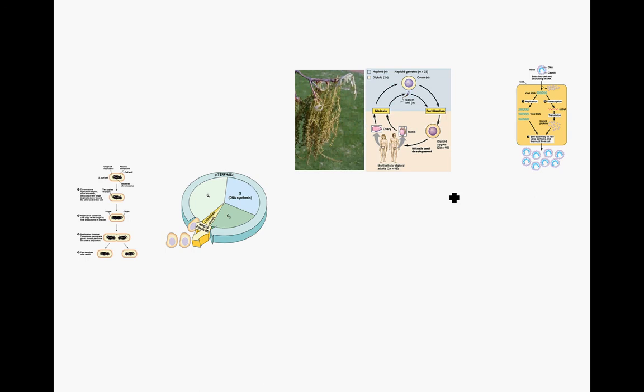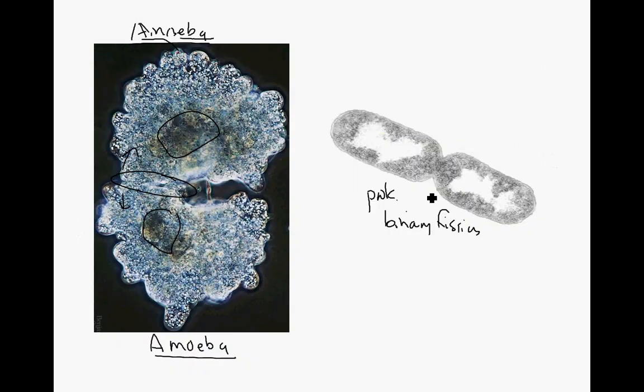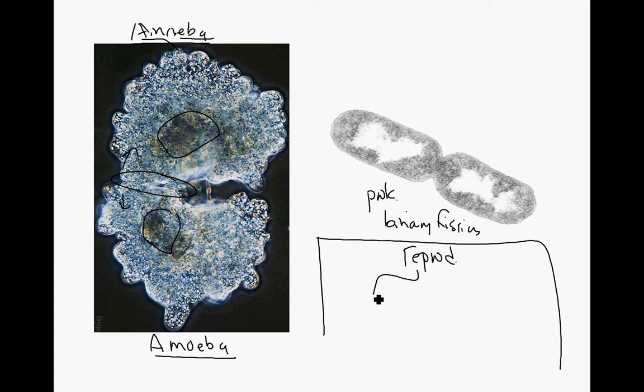So the difference, though, is that in the reproduction, let me just go back a slide a second. I forgot to make a point here. What I want to emphasize in the reproduction aspect is that I can have cell reproduction and I can have reproduction of the organism. And sometimes these two things are different, right? You're talking about the reproduction of the entire organism, like the plant, like the oak tree there, or you're talking about the reproduction of, say, a single-celled amoeba here. So sometimes the cell is the organism, if it's a unicellular, single-celled organism there.